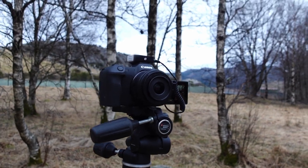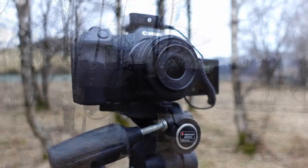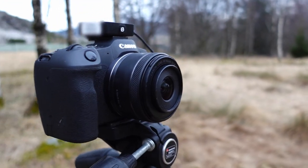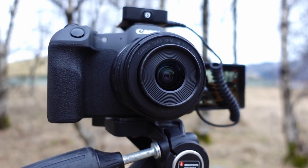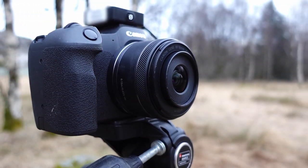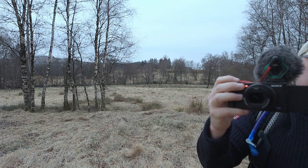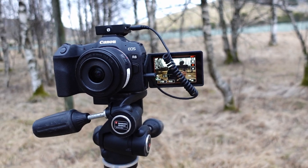That takes a lot of disk space, meaning I'd have to delete a lot of that footage afterwards, and I really do like keeping the raw material. Therefore I'm filming in 1080p at 50 frames per second, and I'm doing that cropped. You can see the lens on here — this is a 16mm f2.8 Canon lens. For 4K it's really wide, but this camera allows you to crop down and use in-camera stabilization, giving you stable images with a cropped image more like 36mm. One disadvantage about the Canon is that it's quite heavy, it's expensive, and it's not really weatherproof — so for heavy winter hikes or really rainy days, this stays at home.